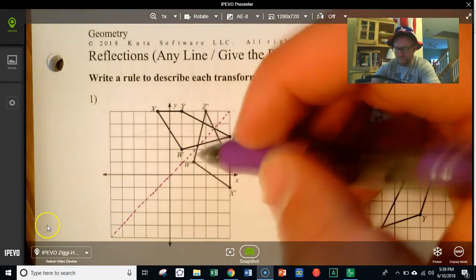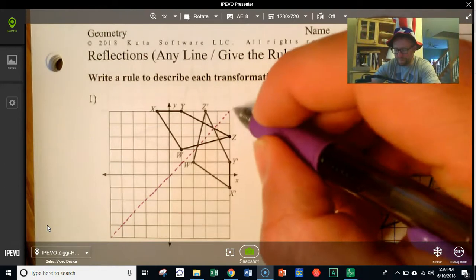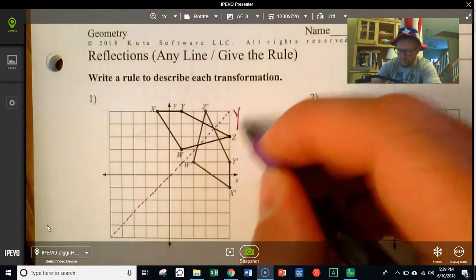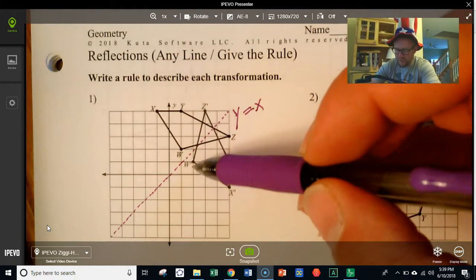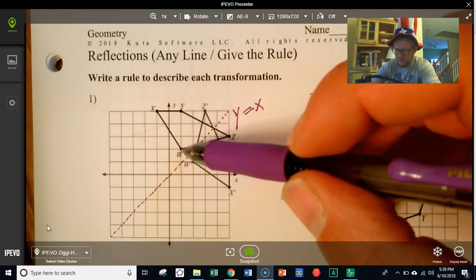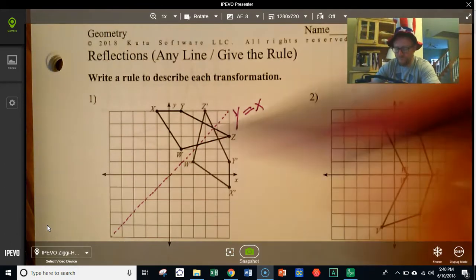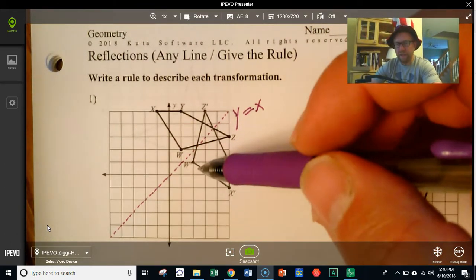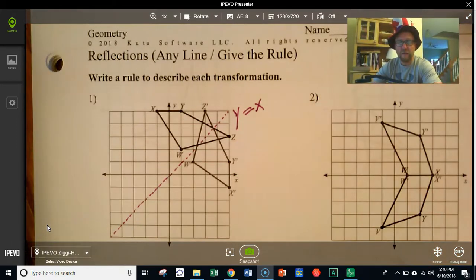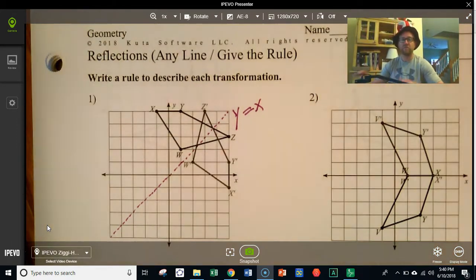But just to be sure, if you look here, see how the line y equals x? All right, you see how w and w prime are both kind of half of a diagonal away, and the key here is that any point should be the same distance. It should be the same distance from the line of reflection to that point as it is from the line of reflection to its image under that reflection.